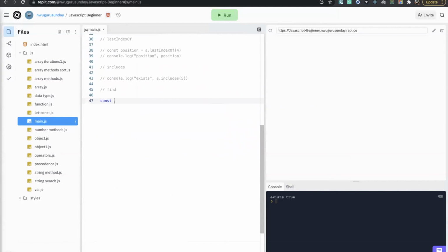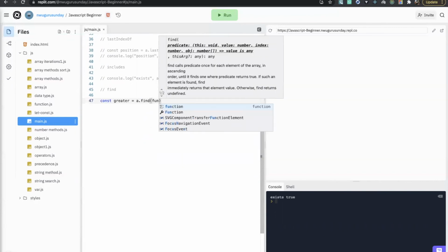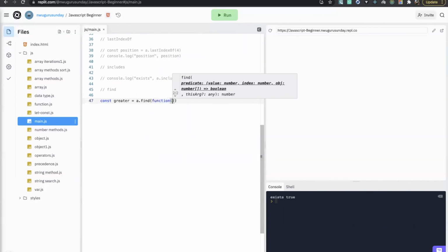We say greater equals a.find. Now your find takes a function. The first parameter is the value, the second is the index, and the third is the array itself again. In this case, we just need the value.